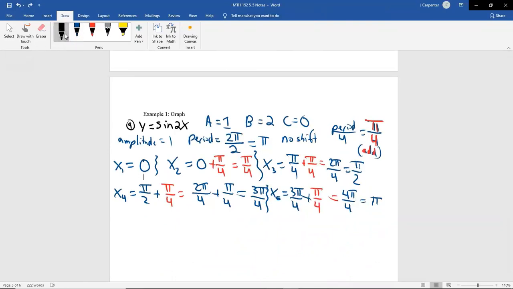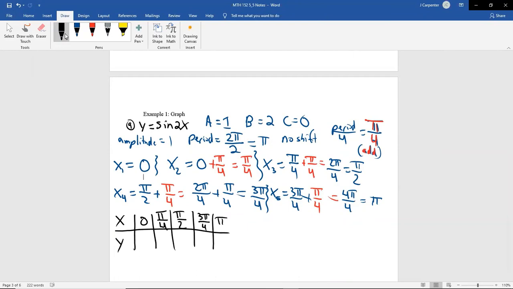So here is what we can do so far. We can make a table of values, and I'm going to stick to horizontal. Remember, x is the angle, y is the output. What we have so far, we're using the x1, x2, x3, x4, and x5. So 0, x2 was the red pi over 4. Not that the color matters, just giving you emphasis. The third one was the pi over 2. That's 0, 45, and 90 in terms of degrees. The fourth one was 3 pi over 4. And the last one was pi.